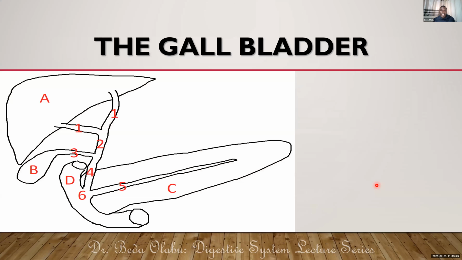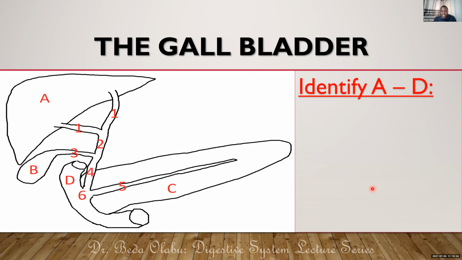Okay, the third organ to talk about is the biliary system. Maybe first we identify the structures labeled A to D. I'm giving you 30 seconds to just name them. You can use the chat to just give names to any of them, structure A to D. Feel free. You can just write to everyone, not a big deal. And if one has been answered, you don't have to insist again.